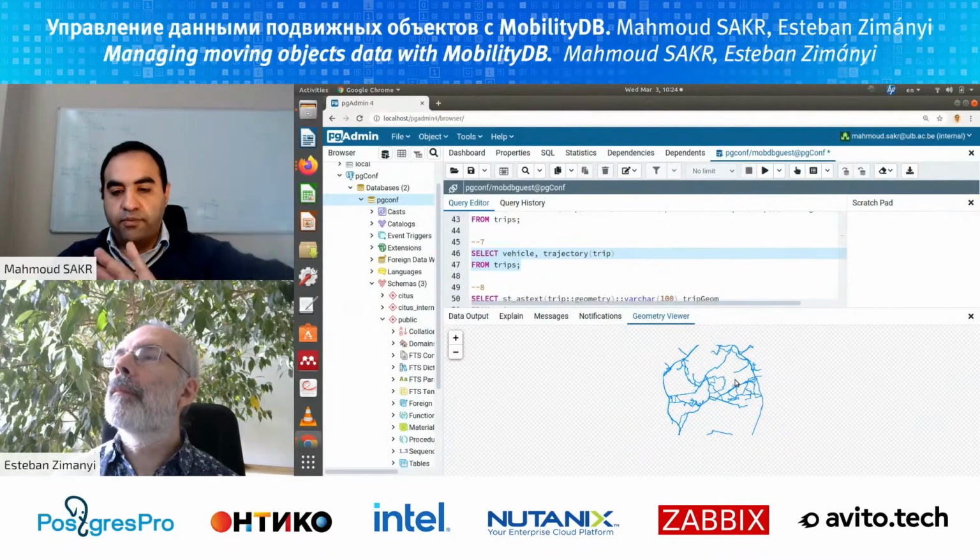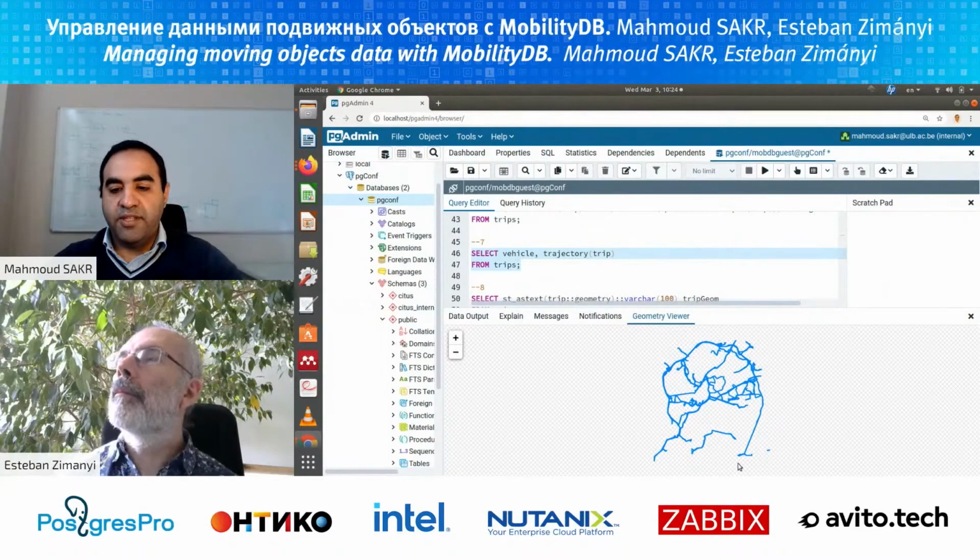So these are the projections of all the trips. And you see that Brussels has an outer ring, and there is an inner ring here, yet no car went here.